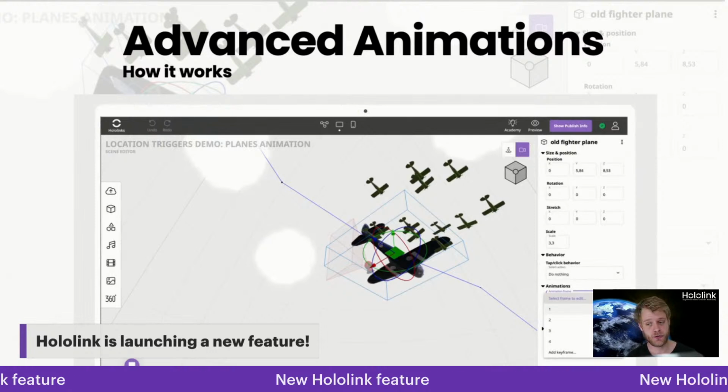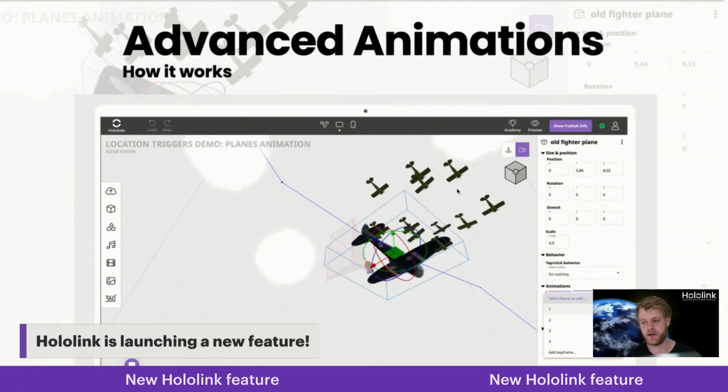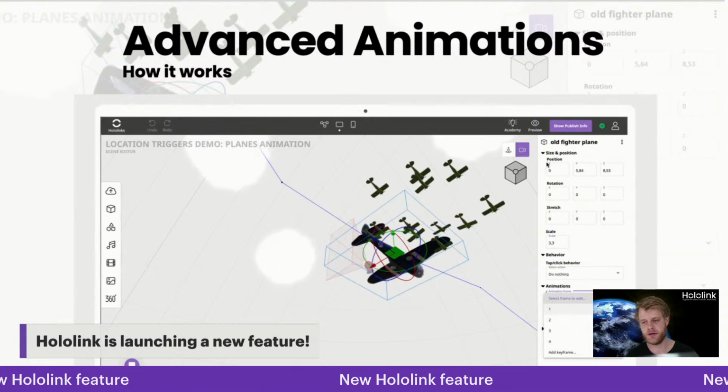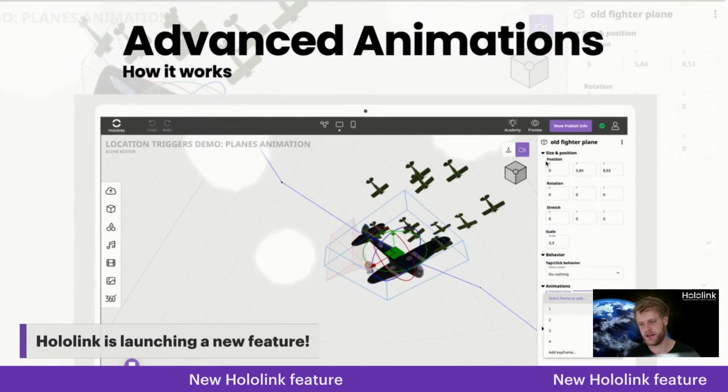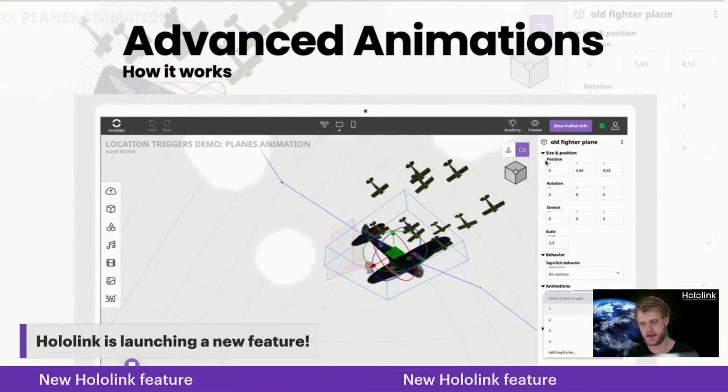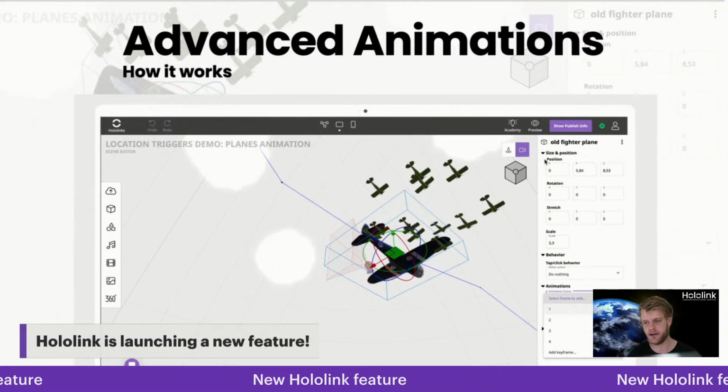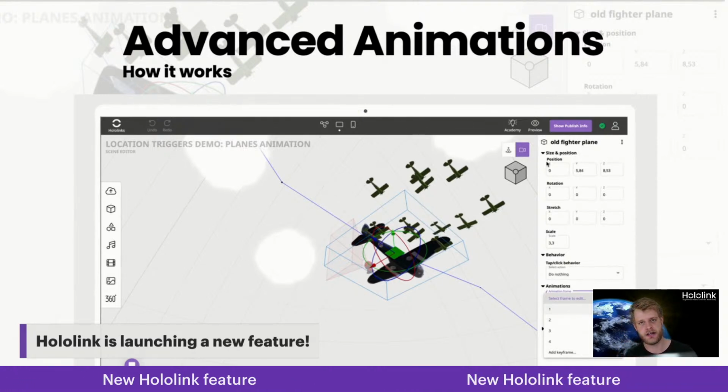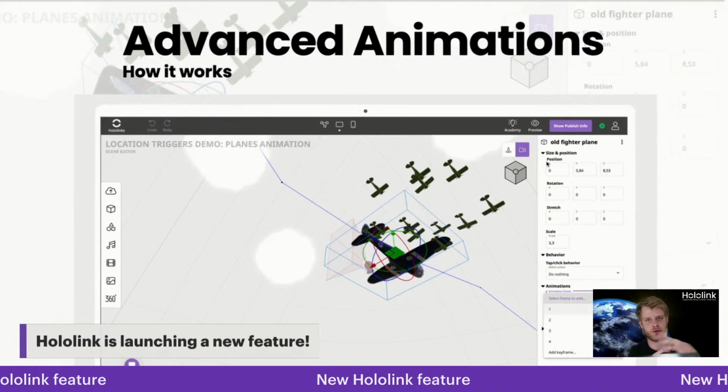The way it works is, before, you could only activate animations by clicking a small lightning icon here, and then you could have an object move from one point to another.